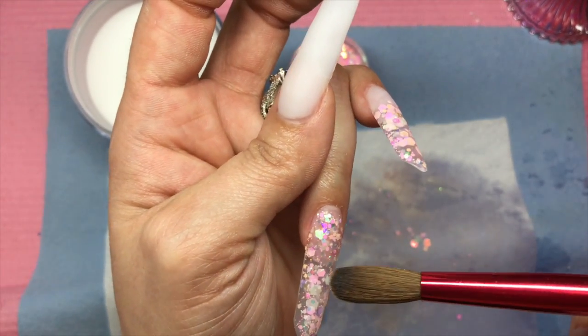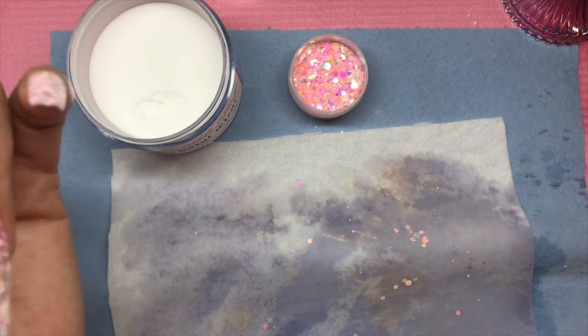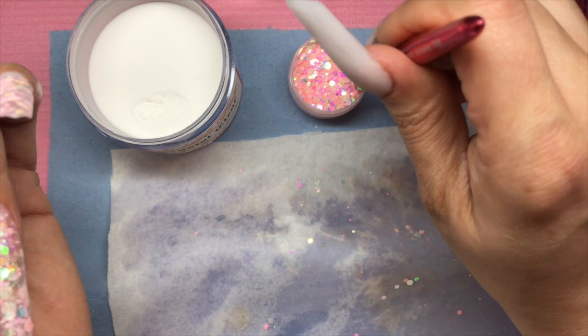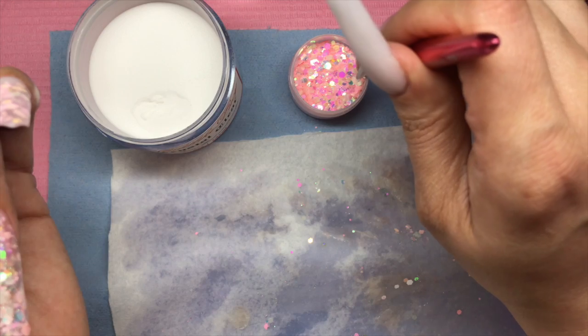And this is the area where you're seeing me pick off the glow in the dark chunky parts of the glitter. I'm putting my finger under the UV lamp to see what empty areas there are, since they glow immediately, so that way I can pick out some more and put wherever I'm missing the glow in the dark chunky glitter.